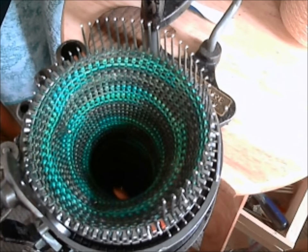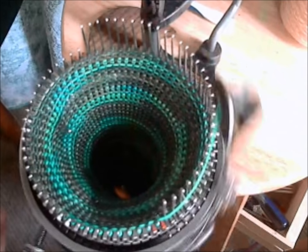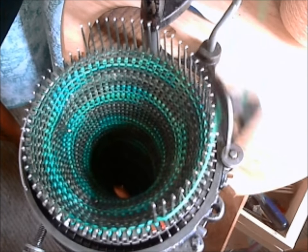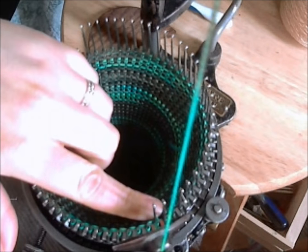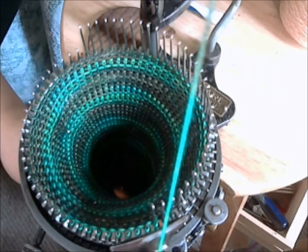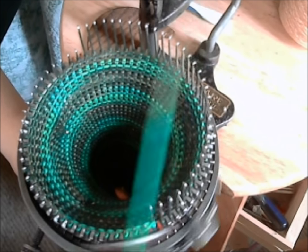Okay, so the process, and there are plenty of better videos than this to show you the process of the heel. I do the one up and two down. So at first we go around. I'm going to go my first row. My first red stitch is going to come up, and that will wrap. Okay. Now make sure when you're coming around that the yarn for your sock is tight around that corner, because if it's loose at all, you're going to drop stitches, and you don't want that. So then you go ahead and crank that first row.